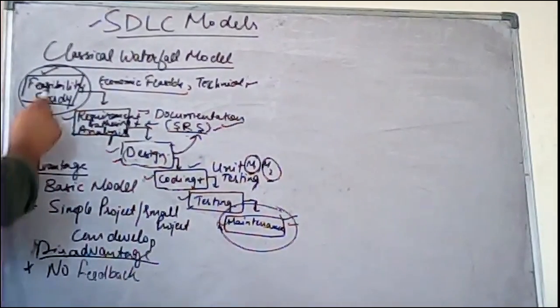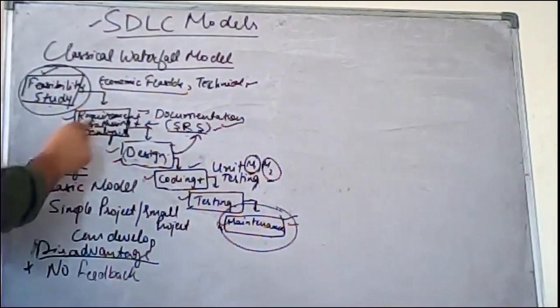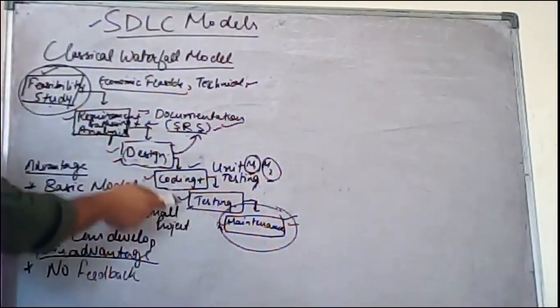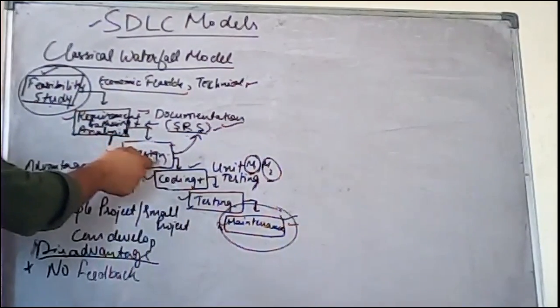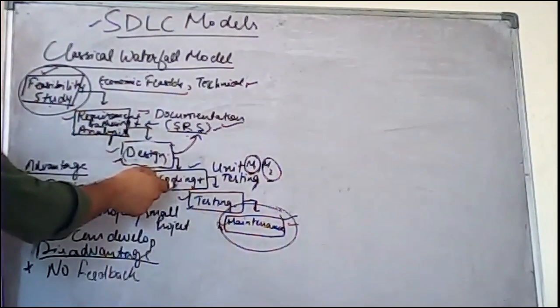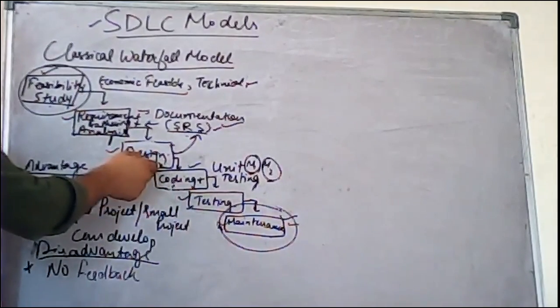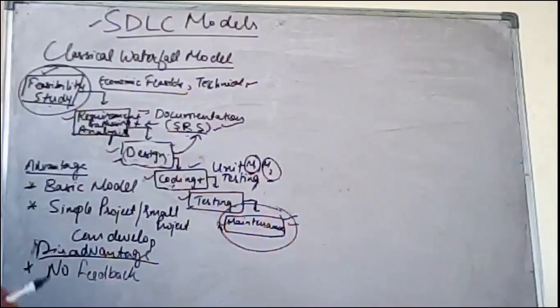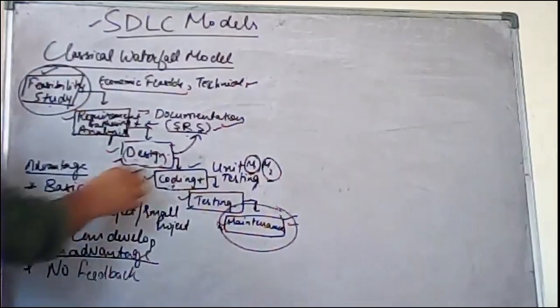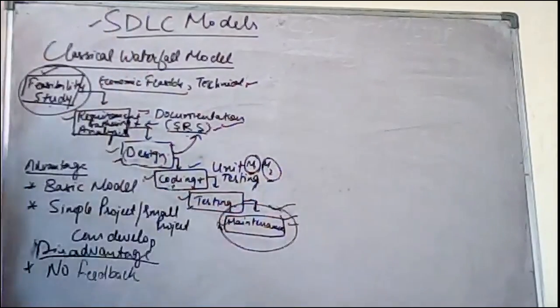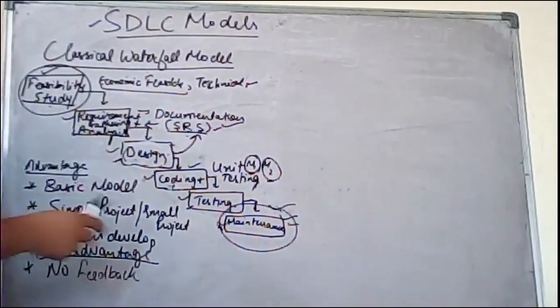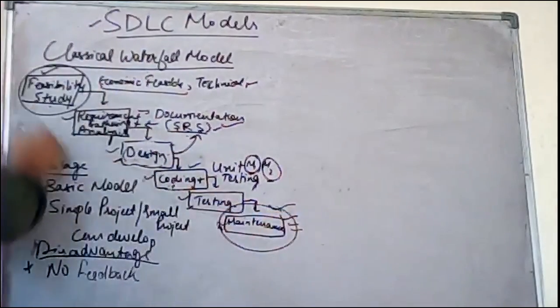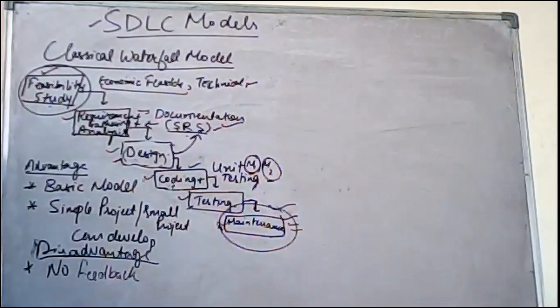If we have done the feasibility study, then move to requirements, then design, then coding, then testing. It means if there is any problem in the design phase, or if the coding team developer faces any type of problem in coding according to the design, he will not backtrack. He will not ask for help from the designing member who designed the product. All that is done only after deploying the product. After handing over the product, they go for maintenance if there is any problem. We will not backtrack.